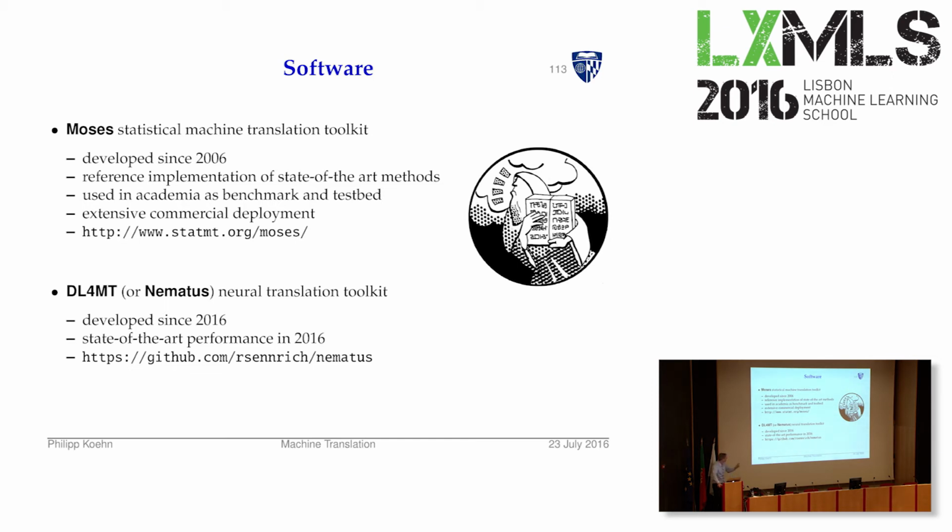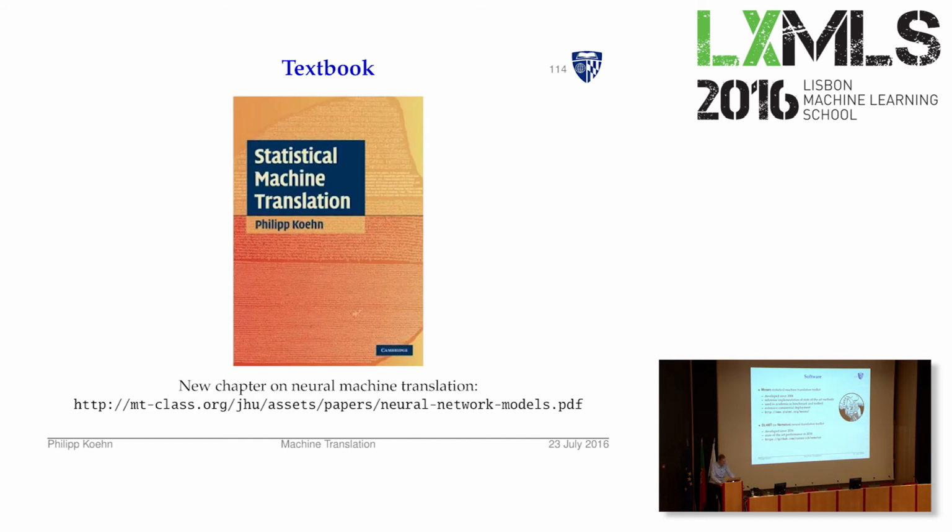And if you're interested in neural machine translation, this is relatively new, so things change all the time. But there's a toolkit you can use, which seems to be working really well and not too hard to install. The one big drawback for the neural systems is you definitely need a GPU to run this on, and you need patience, because even with the GPU, these things easily run 2 weeks, 3 weeks.